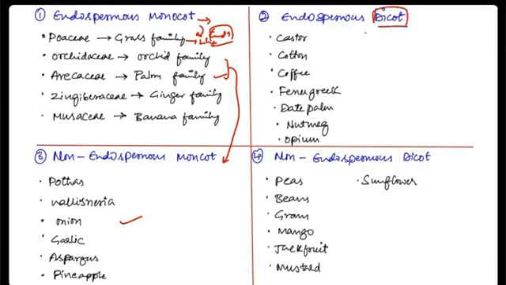Again, the dicots. When we take dicots, there are a few dicots which are endospermic. So this is the list. Whatever other dicots are there, they will be non-endospermic. So these are just examples. It includes all other crops which I have not mentioned in these three tables. All other crops will be included in this fourth table, if it is a dicot.